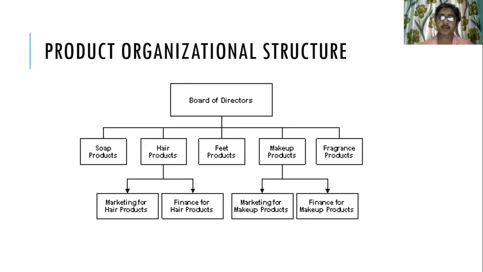The same can be done if we are structuring the organization on the basis of the brands. Okay. So for example, say Hindustan Unilever, there are multiple brands present. For Godrej, multiple brands present. ITC, multiple brands present. So for each and every brand, there can be one manager, and definitely he will have his subordinates under him. So this can be another structure.